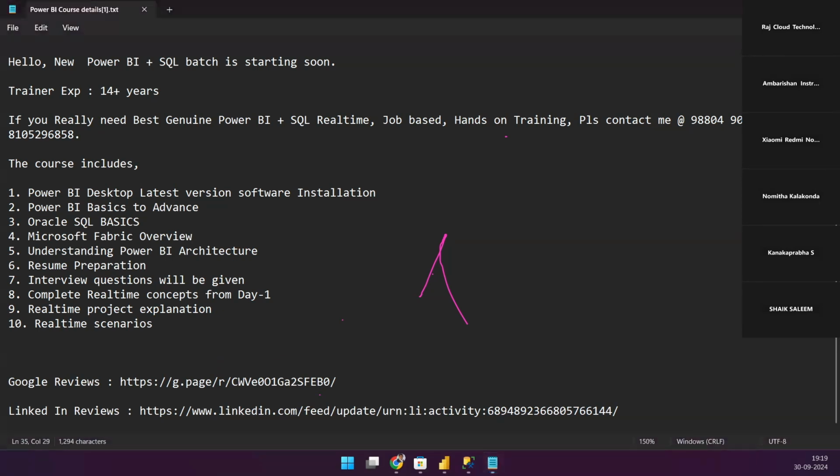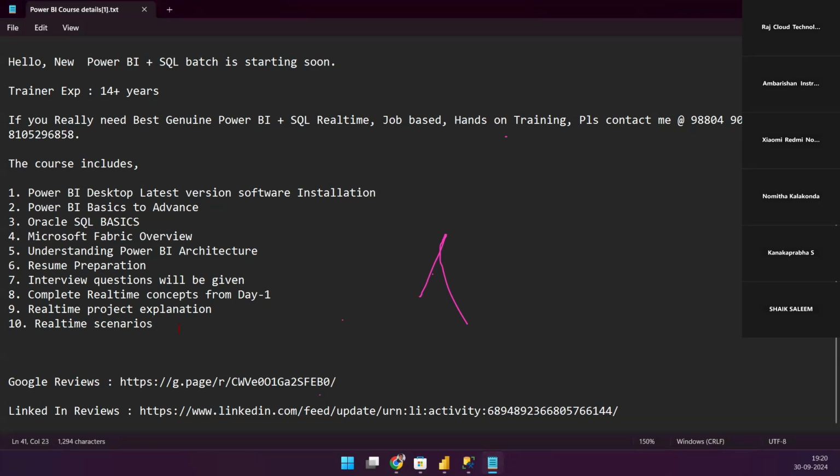Okay, we have a question on the chat. How are the openings in the job market? Yes, there's a huge demand for Power BI in the market, and the demand has not subsided at all. We have demand every single month. There are a lot of openings coming up and a lot of people migrating from different tools to Power BI. So you have a lot of opportunities and openings, not only in India but across the globe.